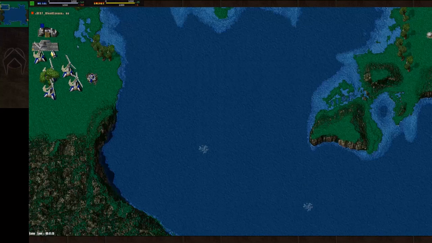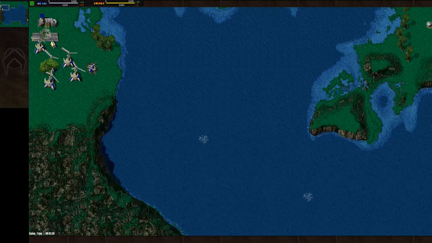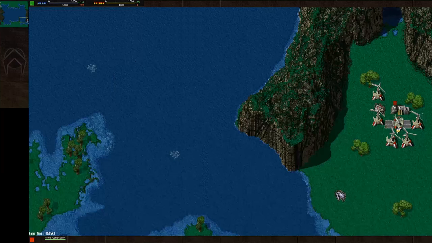And they both start building that bomber. Bloodeyes states he's a peaceful man. This is the kind of trash talk and back and forth I always loved in the beginning of the game, just trying to get under somebody's skin, trying to get them to figure out what you're doing. Now notice neither of them reclaimed any trees. That would be a bit of a giveaway.